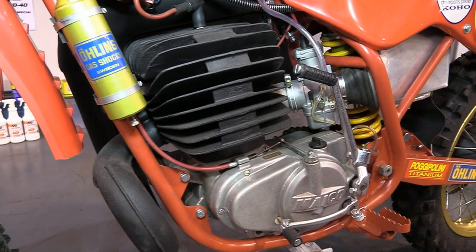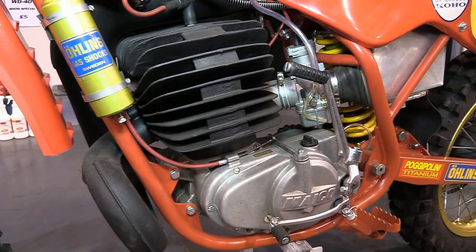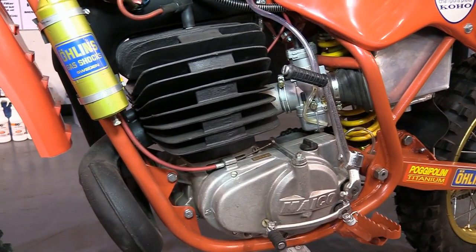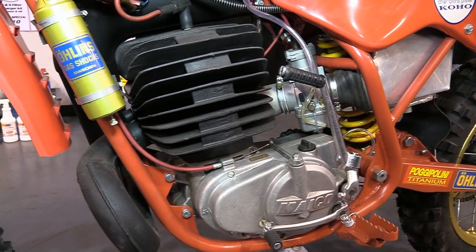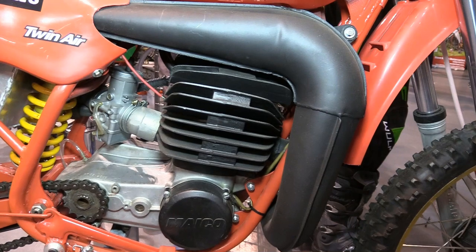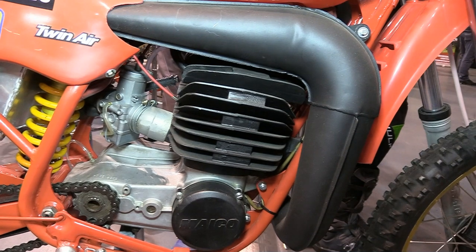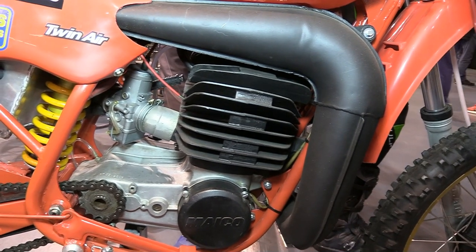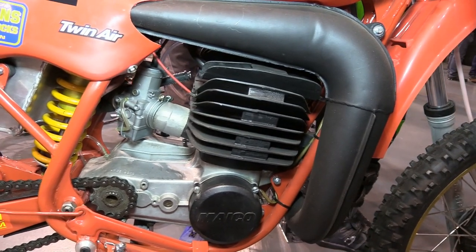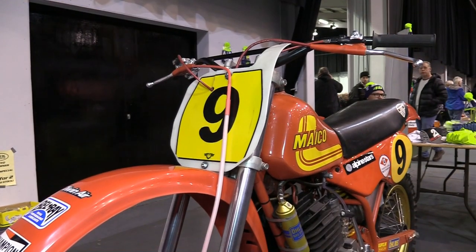As to whether there were any upgraded parts or tuning done to this motor for 1982, I'm not sure. I don't think Michael would have wanted to change much on this 490 engine, considering how awesome and successful it had been in the old twin shock bike the year before — if it ain't broke, why fix it? The power and grunt served up by these big open class two-strokers was simply astounding, with more than enough horses to satisfy even the biggest power-mad junkie.